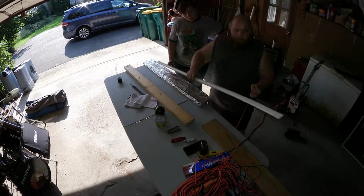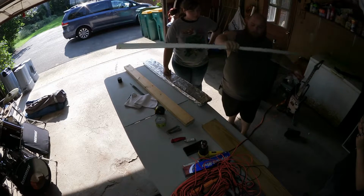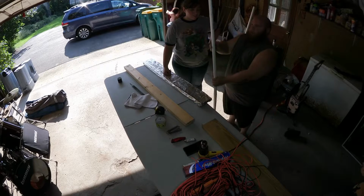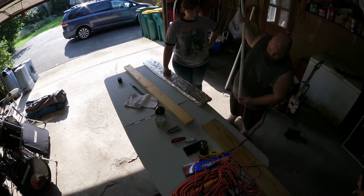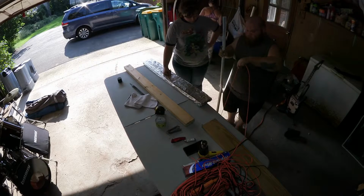Now take the bow. Alright, keep in mind that this is for a right-handed person. So the handle's going to be here. We got the slight curve forward. Start at the bottom. Seat that in those little notches. Don't put tension on it, but run it up.